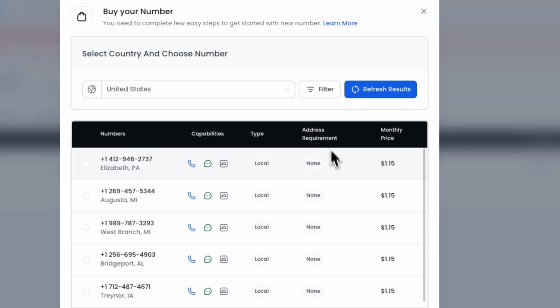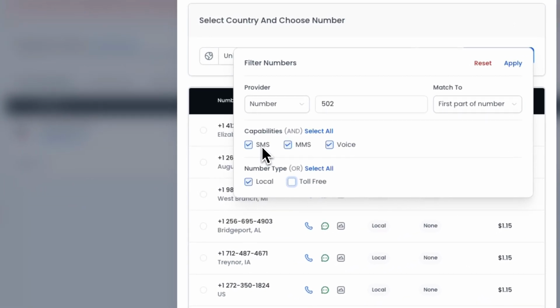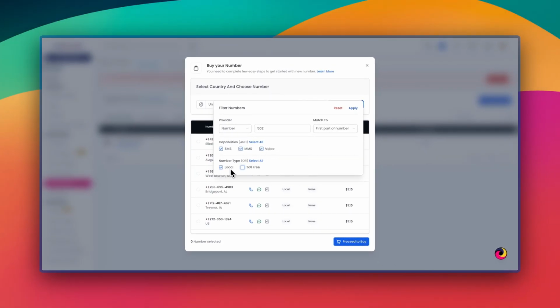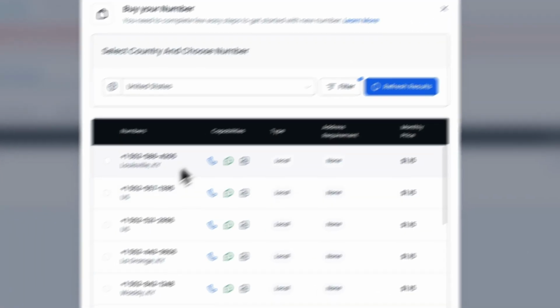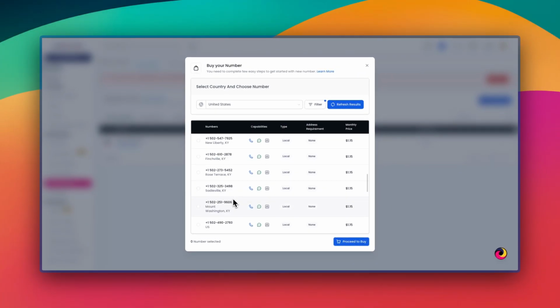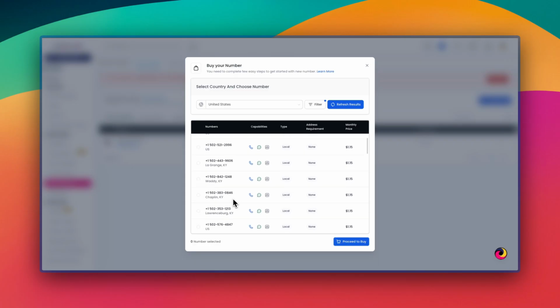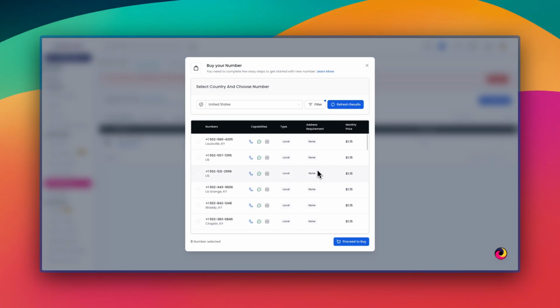So you can actually purchase a phone number into our system, and it can vary. If you have a selected area code or phone number you want to be part of your phone number, you can just hover into this part. For example, if we go with 502 and you would love to have it more local, with the capability of SMS, MMS, and voice, you can apply. As you can see here, it will give you multiple options of different phone numbers that you can choose from, and then it will show the particular rate that you can pay.